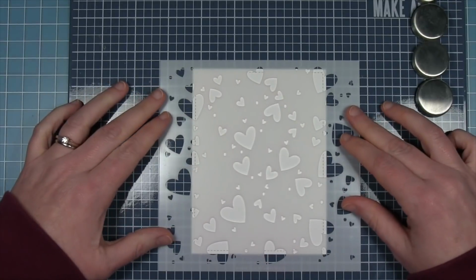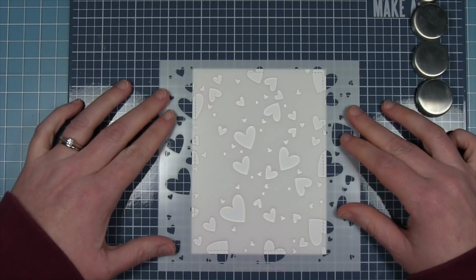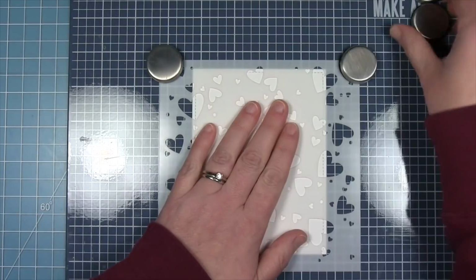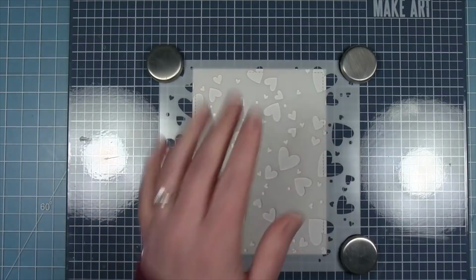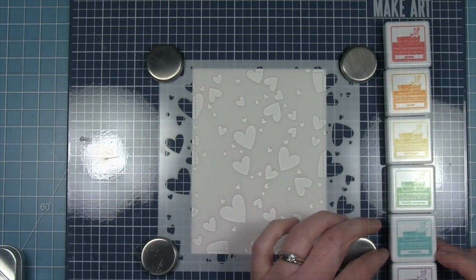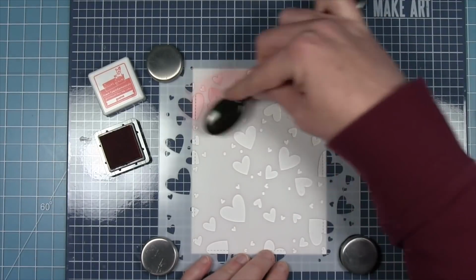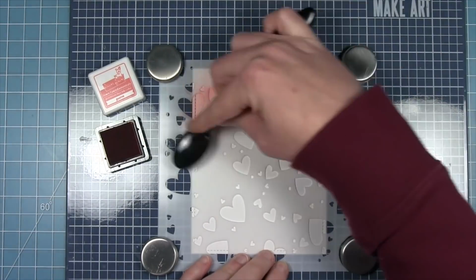And then I'm going to line up my first stencil, and I'll hold that in place with the magnets. Now I like to use the grid on this mat to make sure everything's nice and straight. Not that it really matters because these hearts go in every direction, which is what makes them awesome. And I'm going to start out with some warm colors. You can see I've picked out 6 rainbow colors of ink there. So I'm starting out with my warm colors with this first stencil.